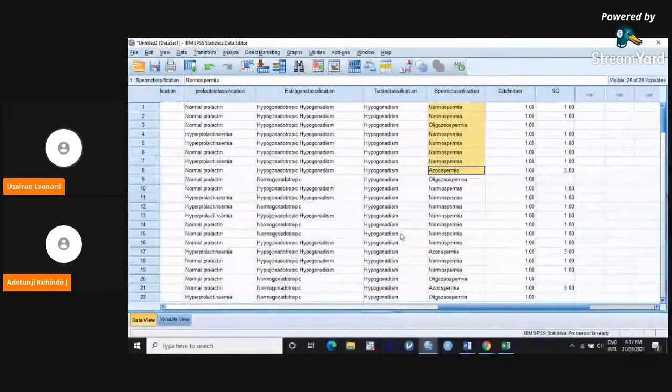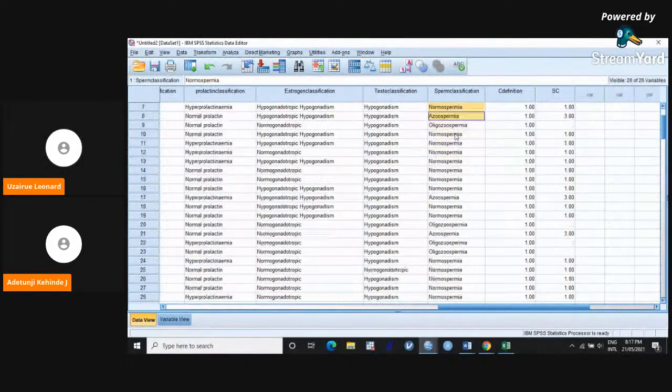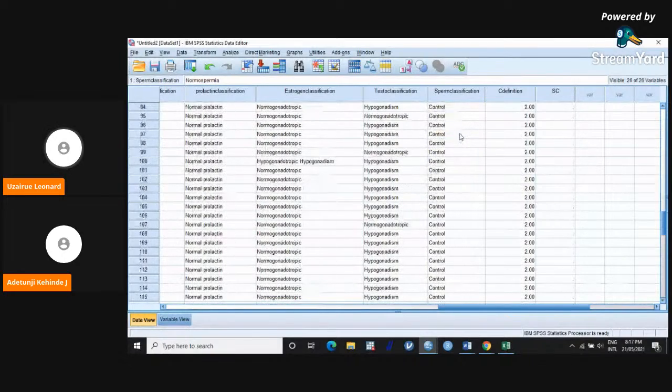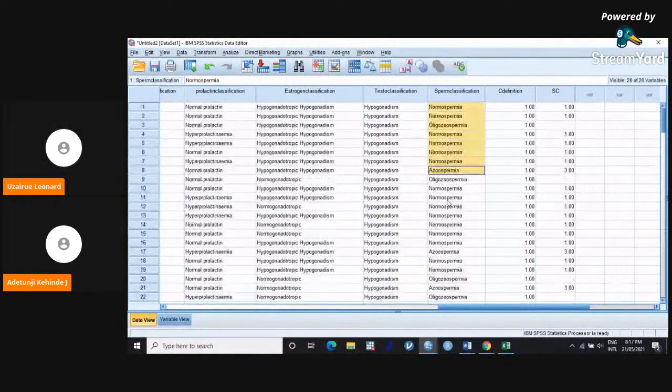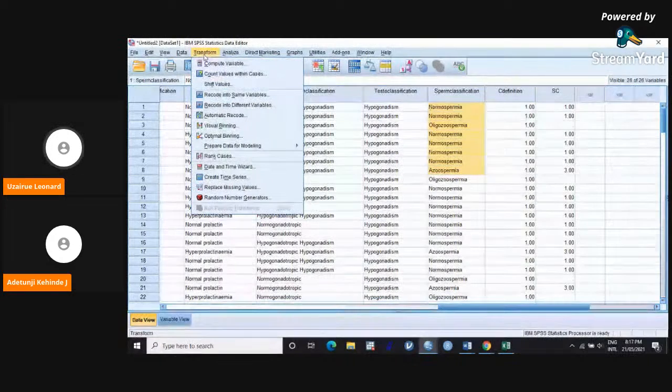So you can see that because this was not well spelled, it missed it out. And you see control, because there's no S there, so I have to go and re-edit that. Are you with me? So it's very specific. If you miss anything, you need to go back there.